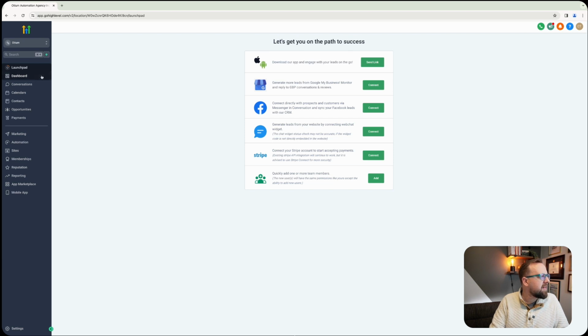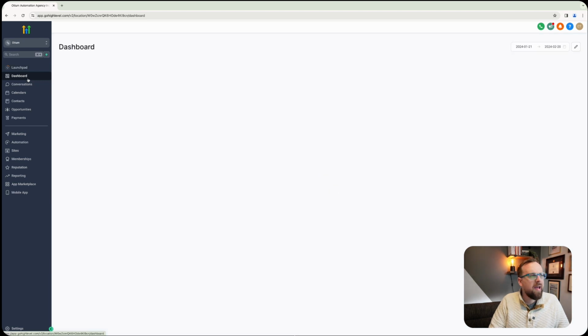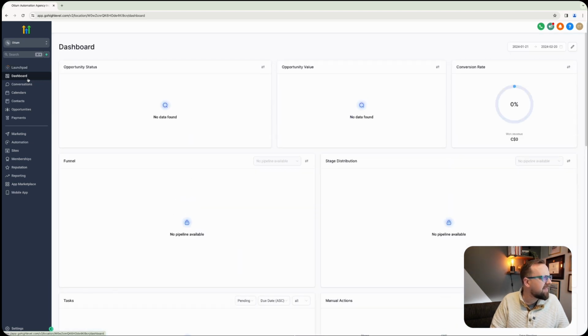So let's just click through every single item that is here. So the first item is this Launchpad. The Launchpad has these items listed here. I'm sure that once I get through all of these things, or even a portion of them, or some time goes by, this menu item might go away. The second is this bare bones dashboard.